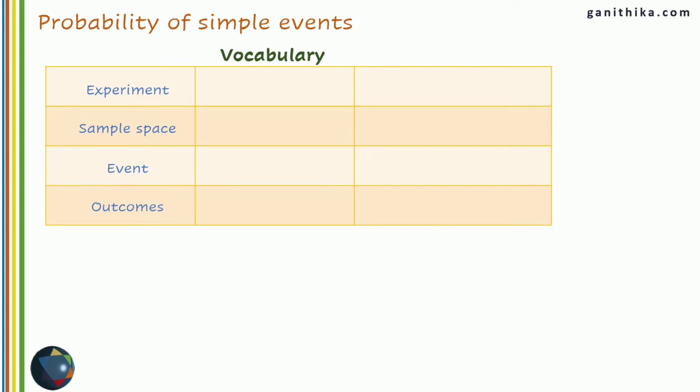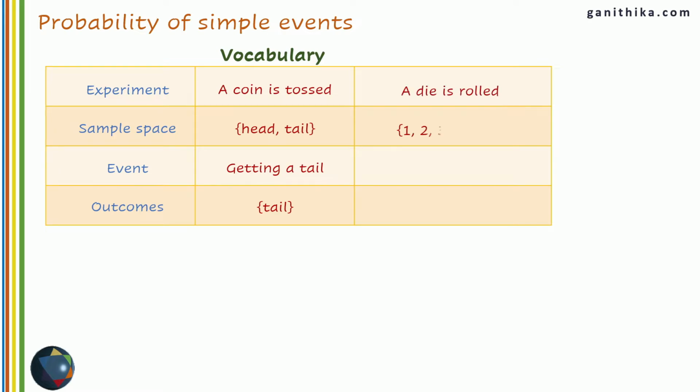What is an experiment? An example of an experiment is a coin is tossed. And the sample space for this experiment is all the outcomes that you get after tossing a coin, which is head and tail. So if you write head and tail in a set, then it is the sample space for the given experiment. So sample space for the given experiment is the set of all outcomes of the experiment. There are many events possible from an experiment. Event is part of an experiment. So from the experiment, if you want to see what is the probability of getting a tail, then the event will be getting a tail. The outcome of getting a tail is the set tail. So you'll understand this better with the next example where we roll a die.